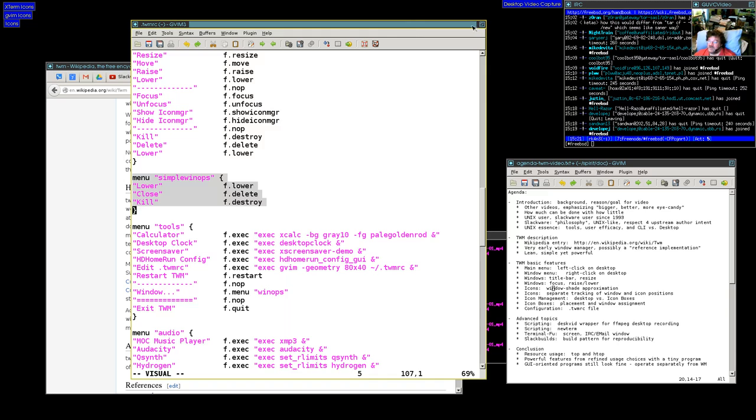So instead, I could easily create that button and add it to this title bar if I want, but instead I added it as an item in this tiny little menu that I get to by right clicking on the title bar. And it's not the first item in the menu either, so it's not going to accidentally get hit all the time like I do with the X button that's always there. So I can close my window easily with a right click close, just as easy as clicking a built-in close button. This kill is similar to the close, but it forcibly destroys the window. So that's something that you might use if the program behind the window has hung or crashed and the window doesn't go away. You can forcibly destroy the window. That's going to kill it no matter what. So that's handy to have there.